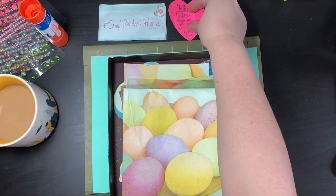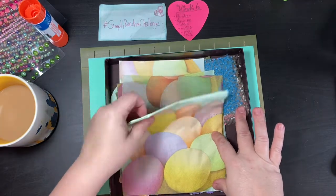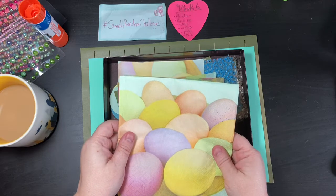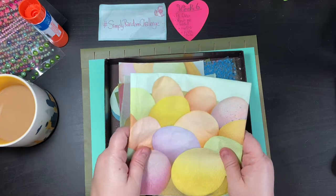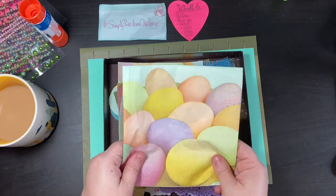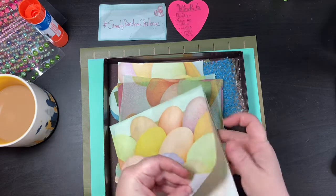So, all right. Napkins. I got these awesome napkins at the dollar store this past weekend. So I was like, you know what? I am gonna use one of those. So that kind of set the theme for this week. So Easter is what I'm gonna be doing. So what you do with the napkins, I want to use it as a background.